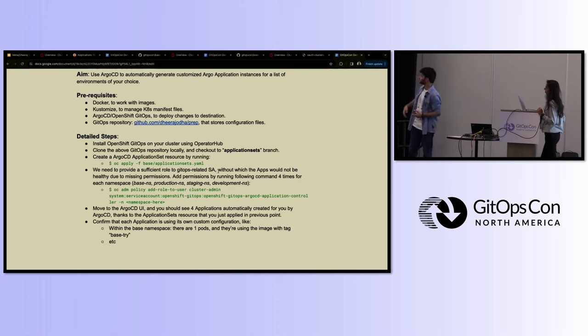So what we can do is use ApplicationSets. That's a file that uses templates and parameters, and you apply it, and it's going to automatically create four applications with just one command, which is oc apply -f and the ApplicationSet YAML file. And that would be all. You would have the same thing that was there in the first demo, but just with one command. That's the power of ApplicationSets.